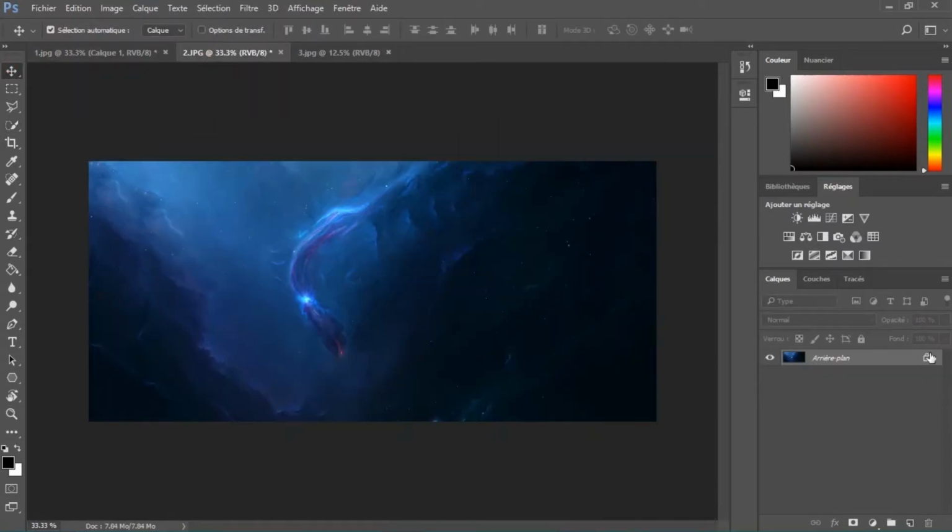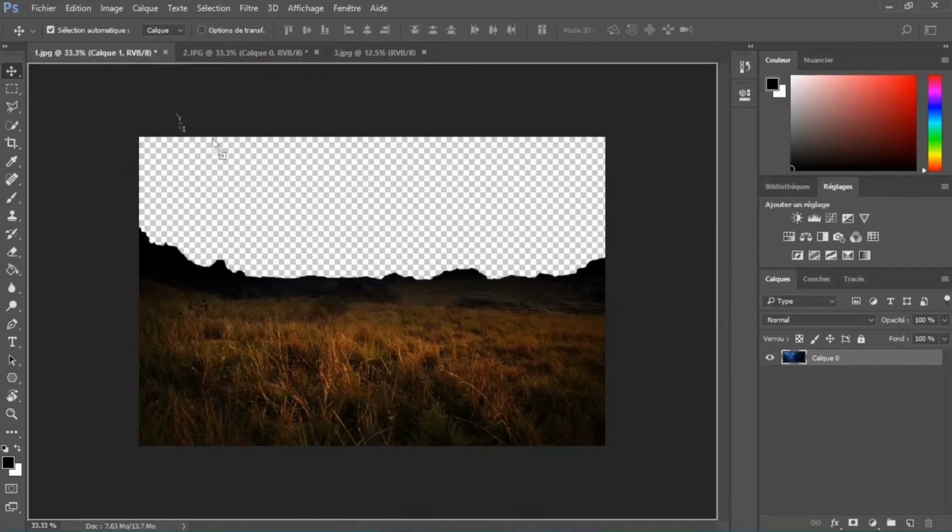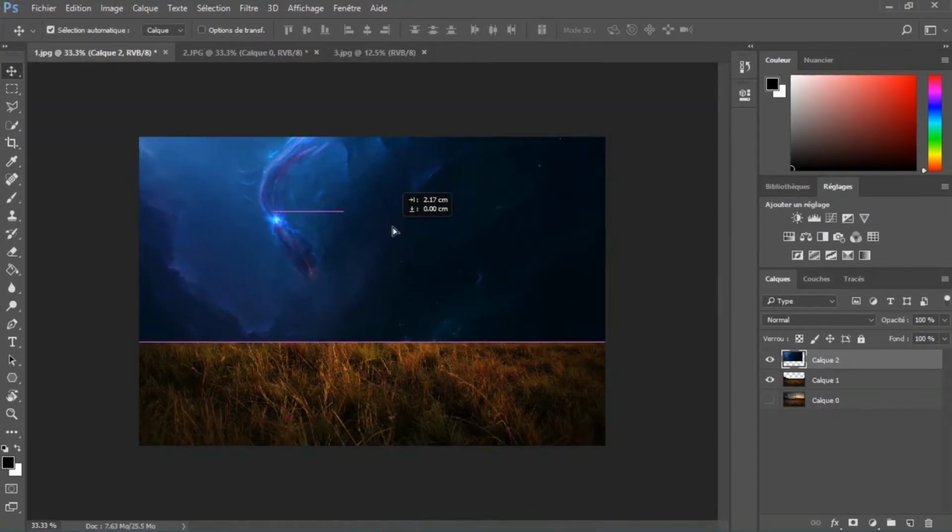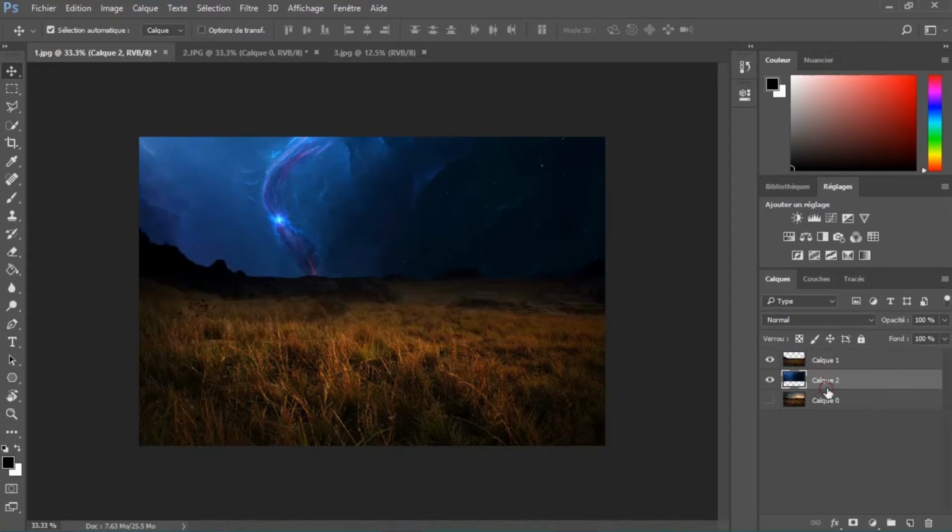I really like this one. This is really epic. We're going to try how it's going to look. So we place the sky over there. We need to put the sky under the first layer like this, and just look at this, pretty cool. But we have to make some adjustments.